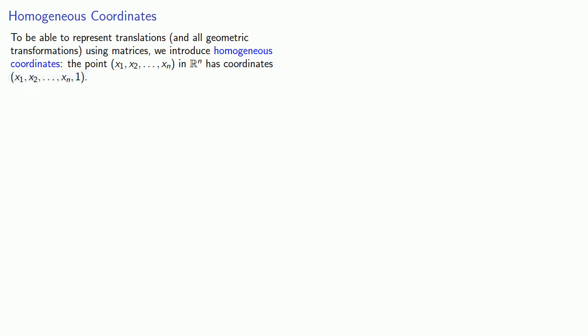It's as if we've added an extra coordinate, but here's the important feature. This coordinate value is always going to be 1. Later on, in other classes and for other purposes, we can actually even waive that requirement that this extra coordinate always have a specific value. But that's in another course.